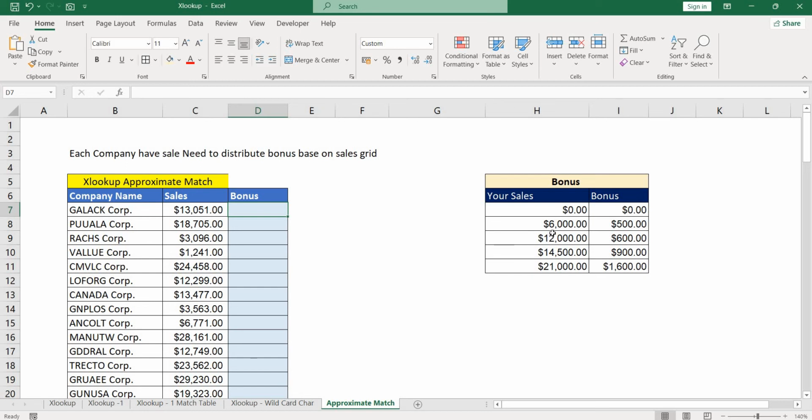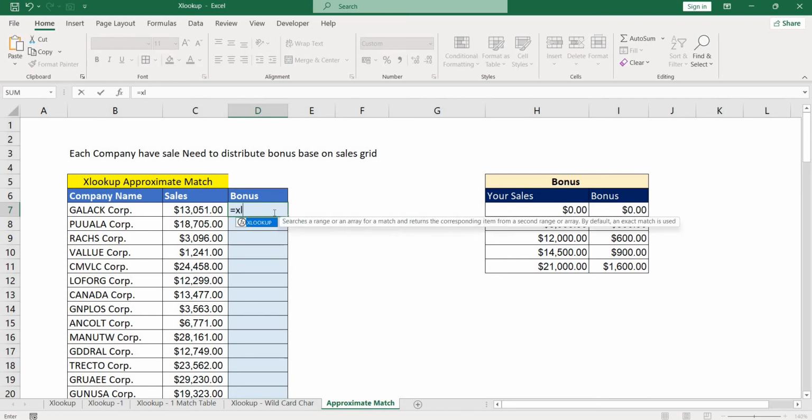If the company achieves the target, let's suppose 6,000, give the bonus of 500. Else this is a grid: 12,000 for 600, 14,500 for 900, and if the sale is 21,000, then give the 1,600 bonus. And above that it will be 1,600 flat if it's above 21,000.